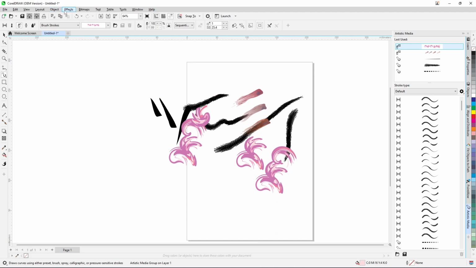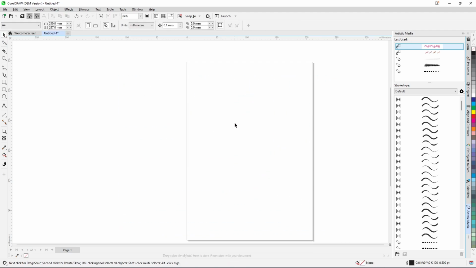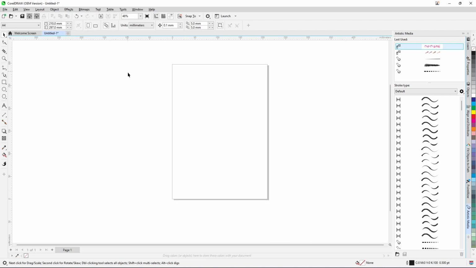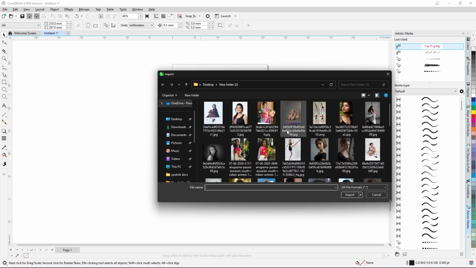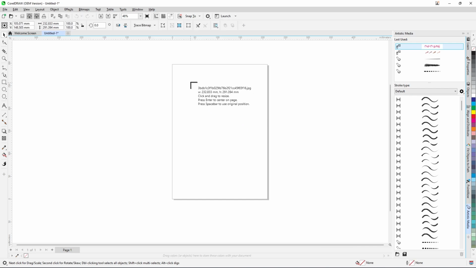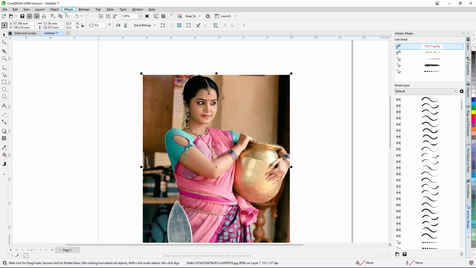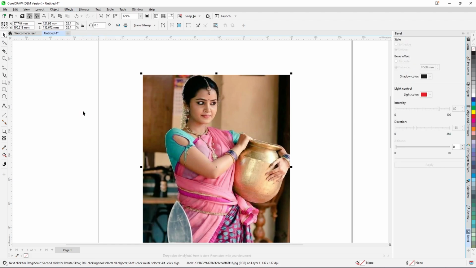Now come to effects here, and this is the bevel. What can the bevel add? First let us import any picture. So import and apply the bevel.